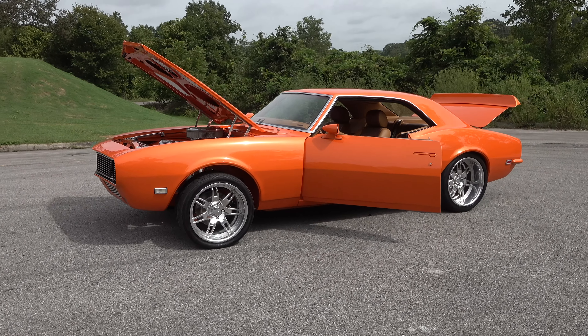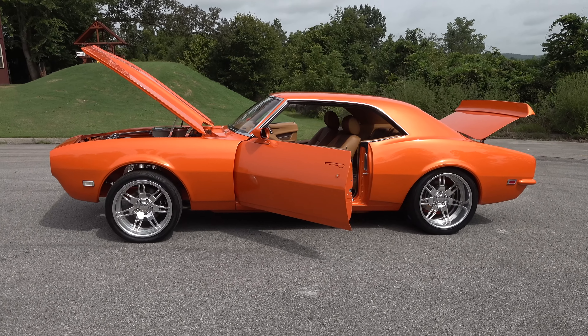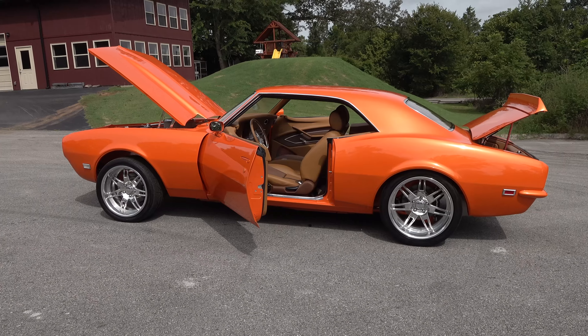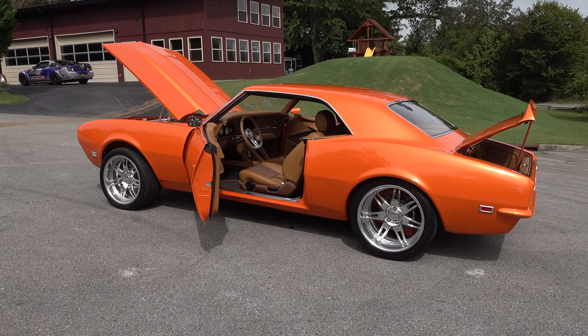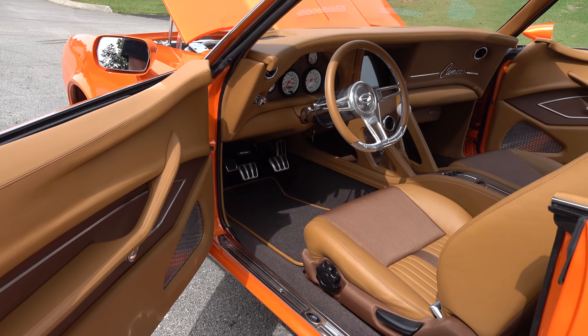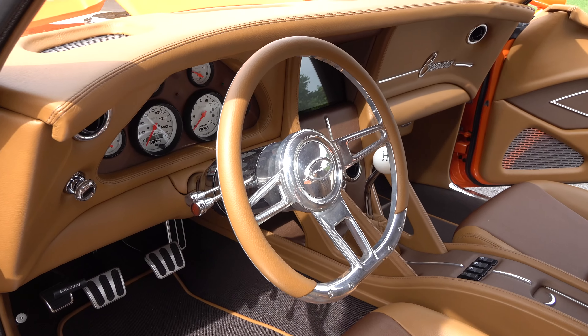It is — it's pretty sharp. Is it a gasser? It did look like it. I was wondering that myself when he came in, but it belongs to Keith Tintcher out of Virginia. That was one of the first things I asked — I was like, that front end looks up a little high. He started laughing; he said yeah, when he gets it back he's going to tuck the wheels in and slam it down a little bit.